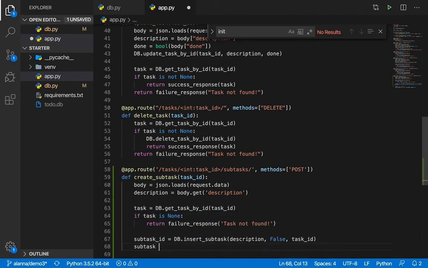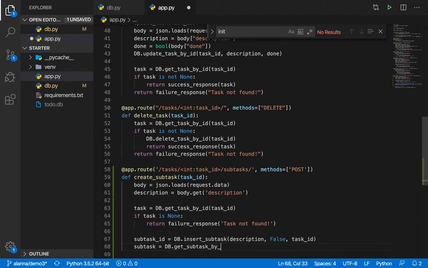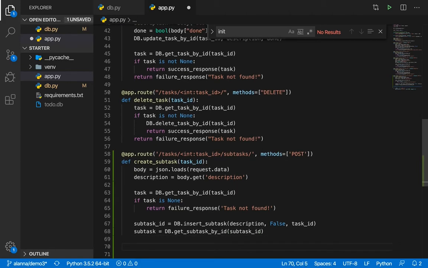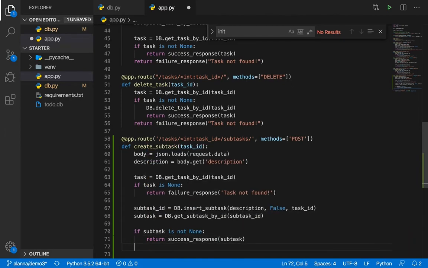And we can get this subtask to, I guess in some ways it's like a sanity check, like, okay, sure, we've inserted the subtask, and now I'm guaranteeing that this subtask was actually created and returned by my database. So let's do that. If it is successful, we'll just return that subtask we just created. Otherwise, we'll return a failure response.